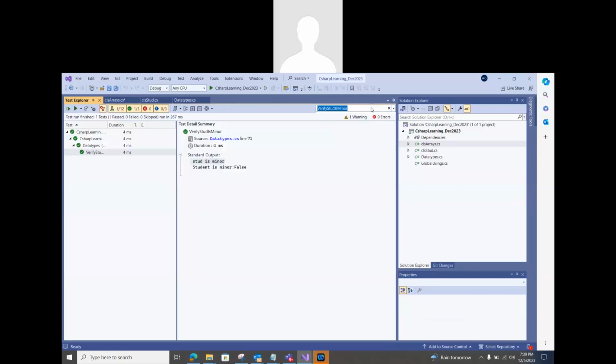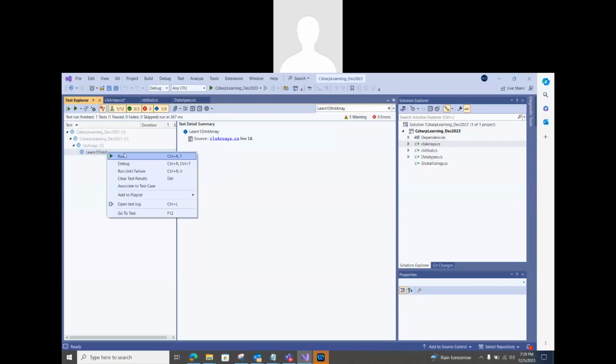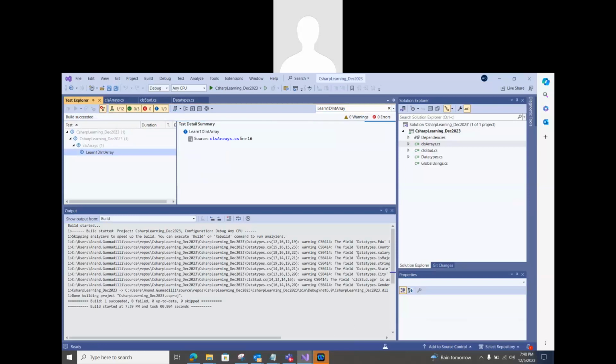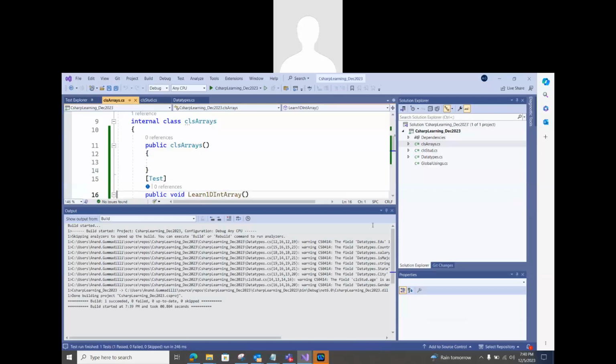Go here, put this one, class arrays, done. See? What is it returning? 5.